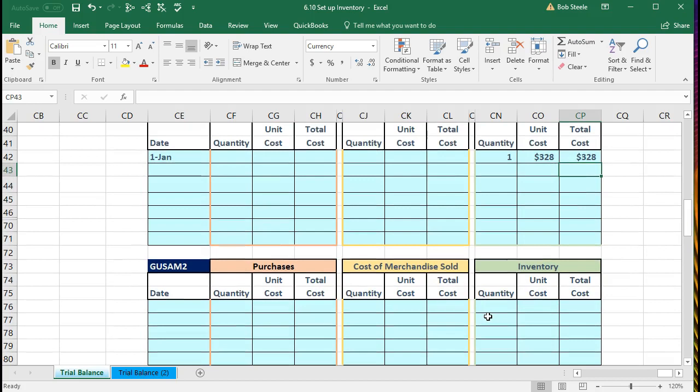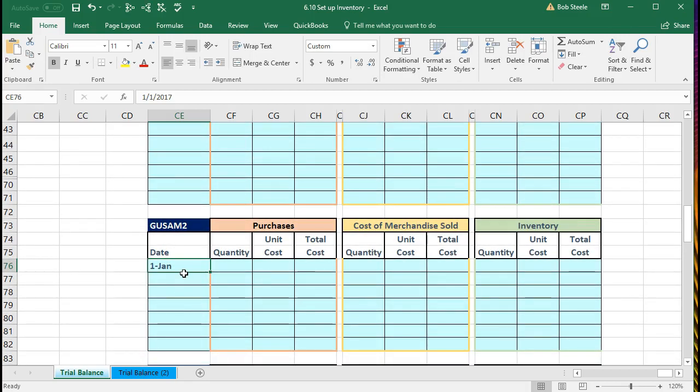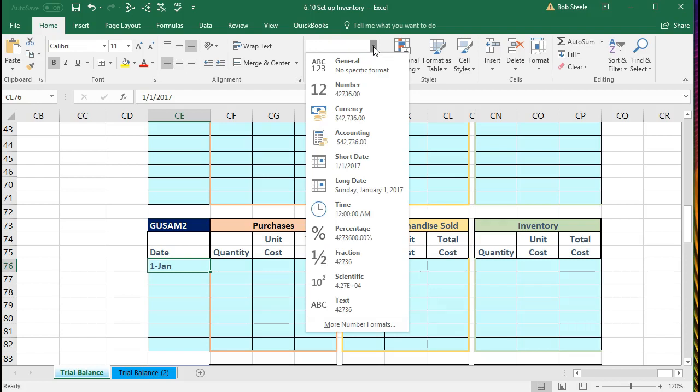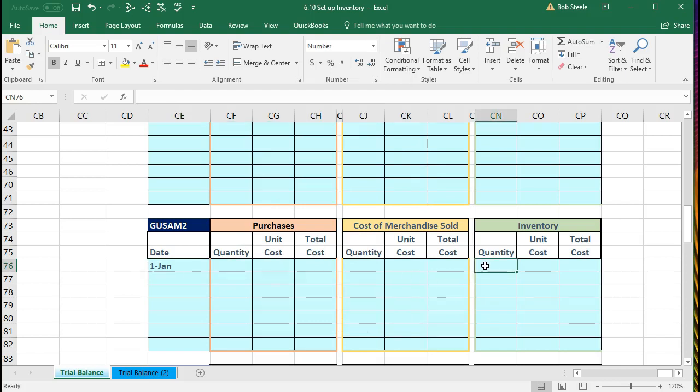Next item we're going to have on, once again, January 1st. Note here that we have formatted the cell to have dates in the cell. That's why it's appearing as a date in these cells. That's going to be the format of the cells, which can be found if you were to go to the Home tab. You were going to go to the numbers and look at the formatting. There's different date formattings that we can use. We have a specialized date formatting here, but if you wanted to format something within a date, you can use the short or long date in general, and that'll help you out with that type of information.